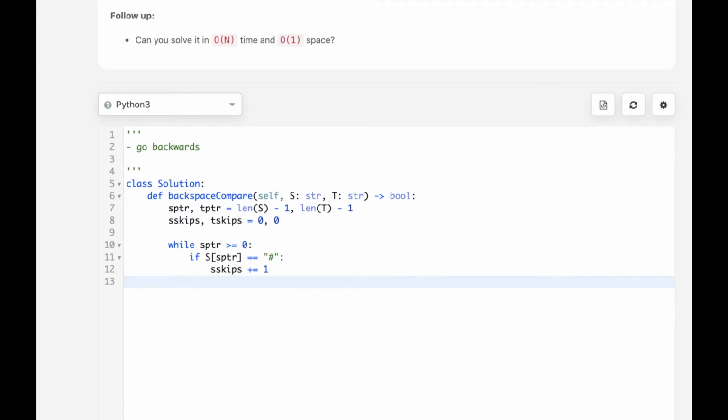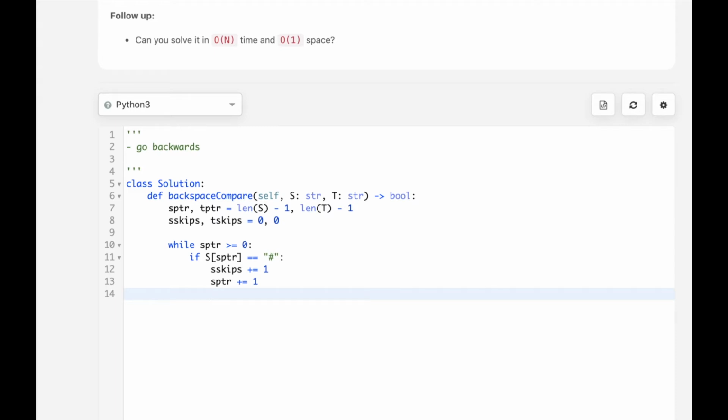But when should we compare with the pointer for t? That's another thing we should do here. Basically, once we skip, we also advance the pointer, so we advance the pointer for s. But what if it's not a backspace and we have a number of skips?